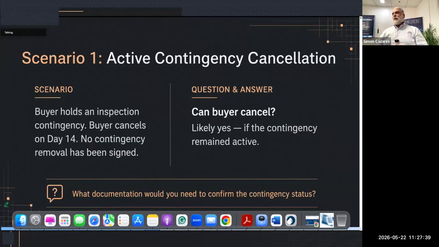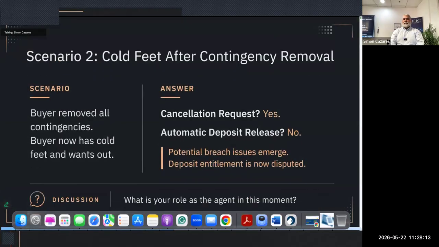That's simple. Think of it that way. A shield protecting that deposit. Every shield that is released by the buyer brings the seller closer to activate that deposit if the buyer fails to perform, decides to cancel, cannot get the loan, or there's a dispute regarding the appraisal, and the buyer has released the appraisal. That's still not a good reason for the buyer to back out of the deal because they can't get the loan, but you release the appraisal, the seller may still feel damaged. Okay. So just keep that in mind.